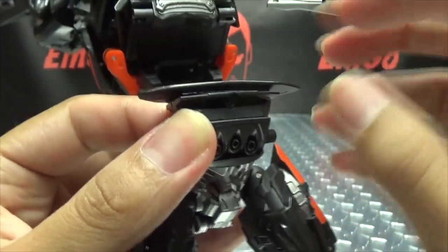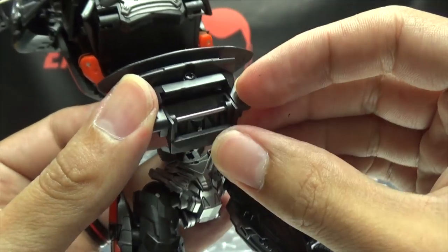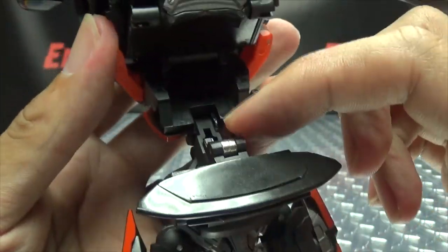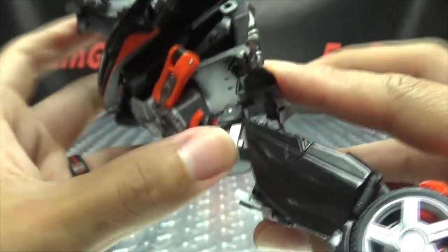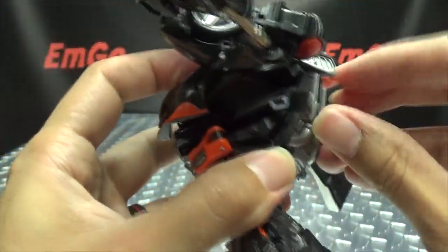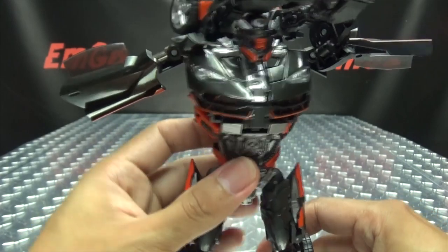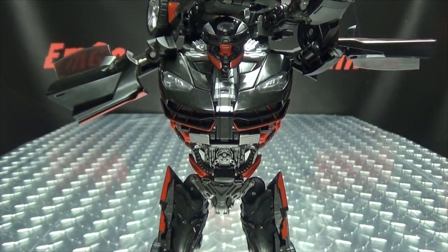One of the last things with his lower body: raise up the spoiler. Take this section, rotate it all the way around, then bring this spoiler back down and all of this will collapse up. You have two tabs that go into two slots right up in there — bring all that up and it sits right in there. Then rotate his waist around.